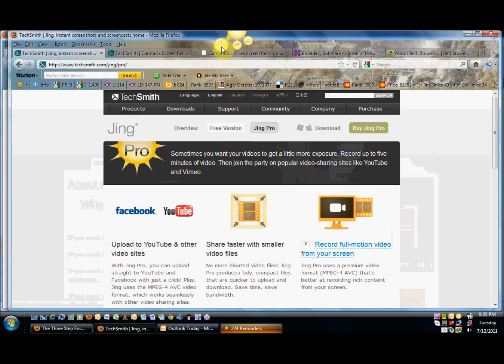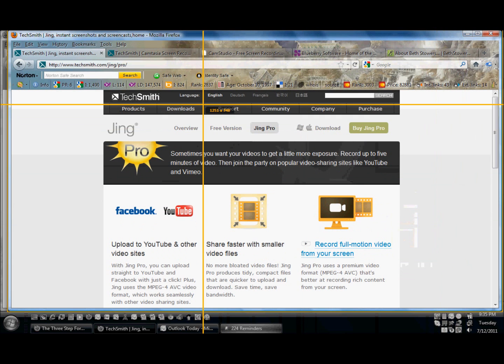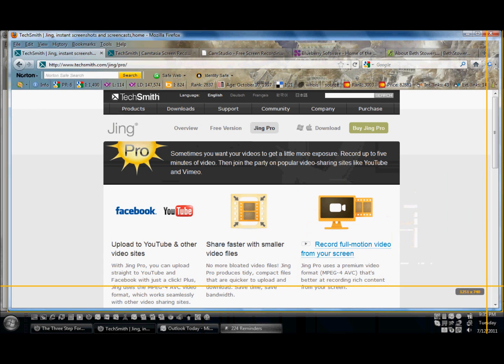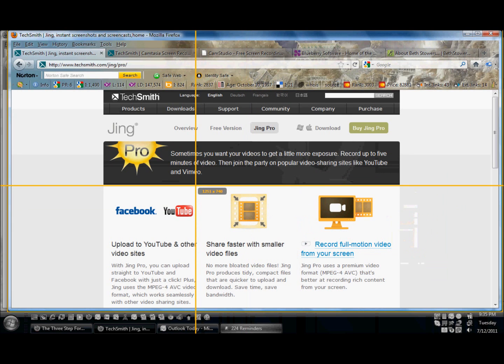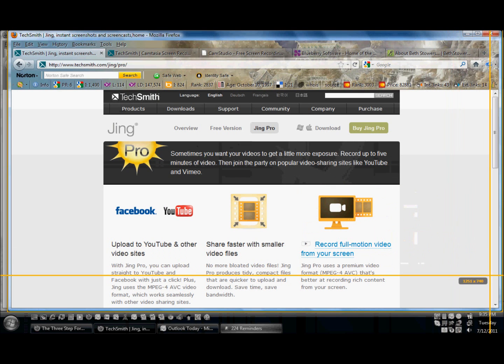In order to capture something, here's the capture button, and here's the history, so you can look over some of your photos, and here are the preferences and settings. To capture a screenshot or a screen video, I just take this little grid, drag it across my screen, and get whichever area I want. If I want to just take a picture of this area, it fills in over here. Let's say I want to just take a picture right there.